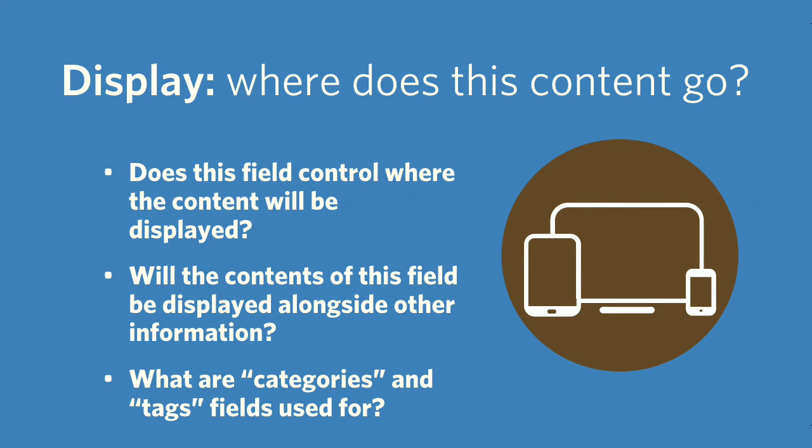And also, what are categories and tags actually used for? Those are words that we know what they mean, right? We know what taxonomy means, but what does it mean on your site? What does it mean in this case? Is it about browsing? Is it about filtering down a list of results? Are you grabbing related "you might also like" items? Are they only used internally, right? We often have fields that we're tracking something internally, but it doesn't do anything on the public side of the site. And people need to know that so that they know how they should be filling in the information in this field.